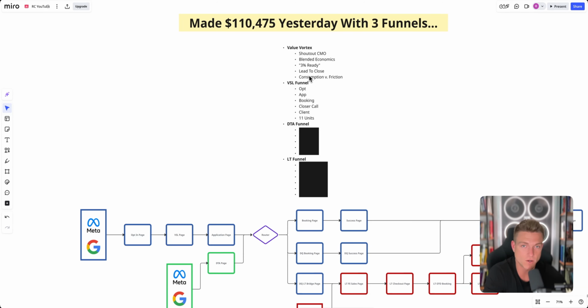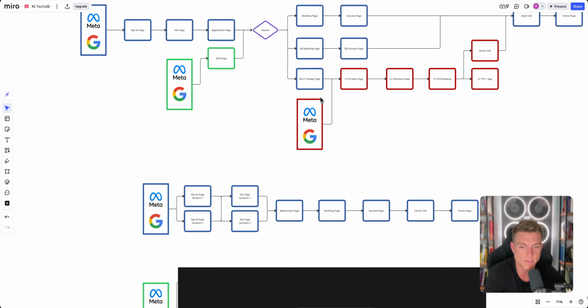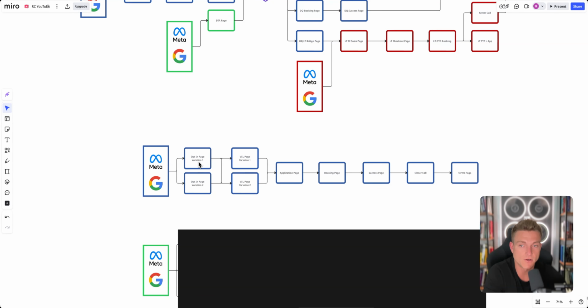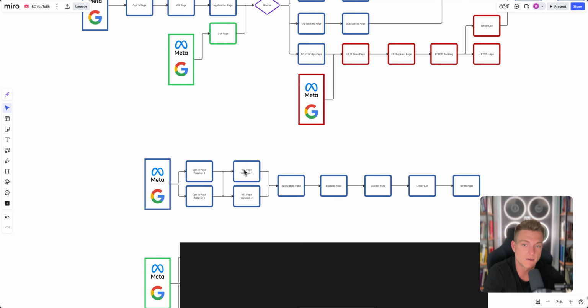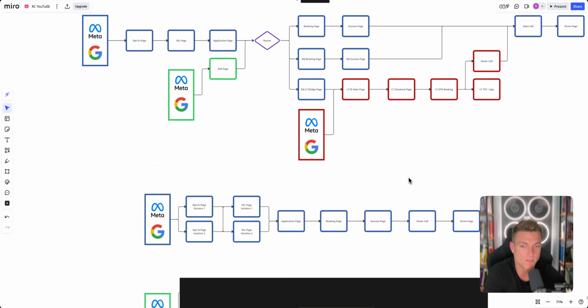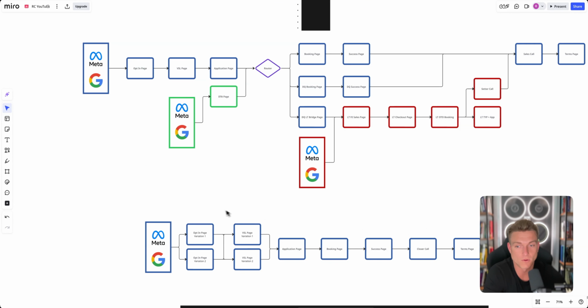Now, when we start to talk lead to close and consumption versus friction on this, the friction is high. They have to land here to opt in, so you're going to get, call it, 20 or 30% of people to opt in. Then how many are going to make it to this page? How many are going to apply? You're going to assume 20 to 30% are going to apply. Of the people that apply, 50% are going to book. Of the people that book, 20% or 50% are going to show up on the call. Then of the live calls, 20% are going to close. So that's how you get to your 1% number. 100% are opted in, 1% of them purchase.